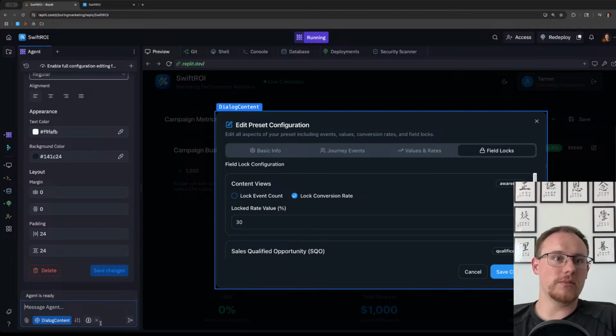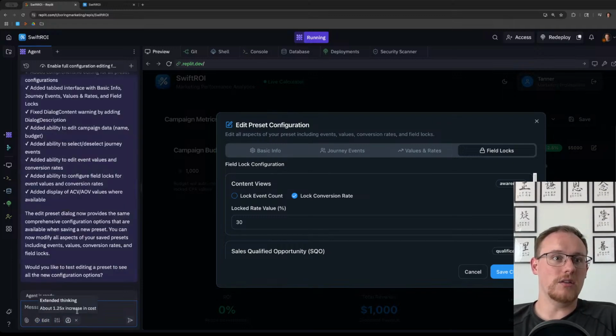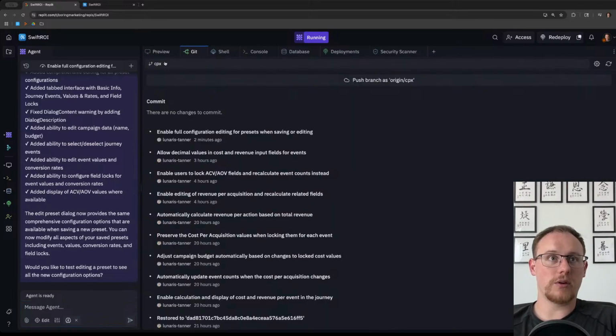Before I do that though, let me get into a new branch. Let me fork it. I'm still on the CPX. I can merge that. I'm still super inexperienced when it comes to this Git management, but I'm learning slowly.